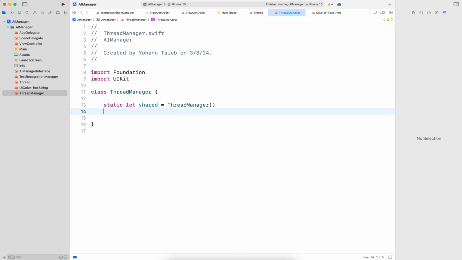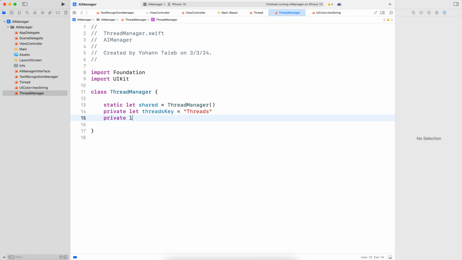And then let's add a key for the threads so that we can save and retrieve. So we're going to have a key for the local store, and the threads key would be threads, just like that. And let's create a document directory where we're going to save that, because we're going to save this in the documents inside of the device, the phone device.